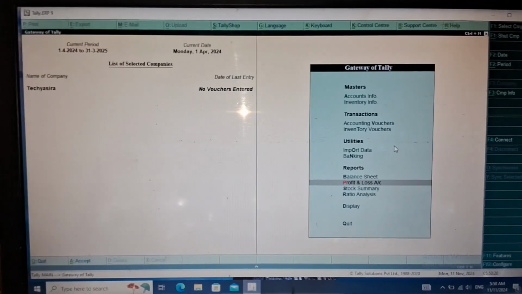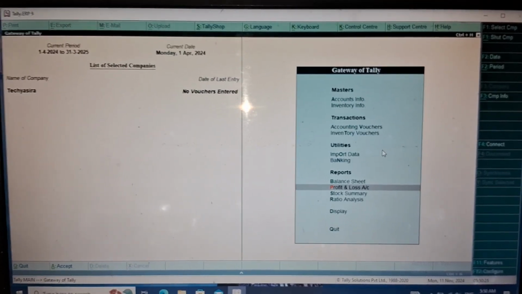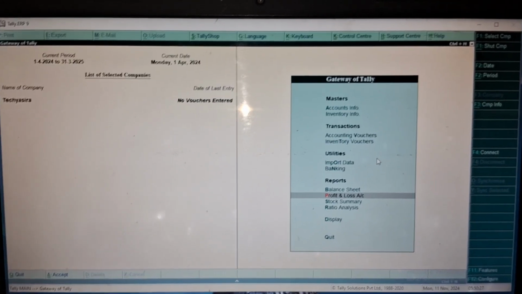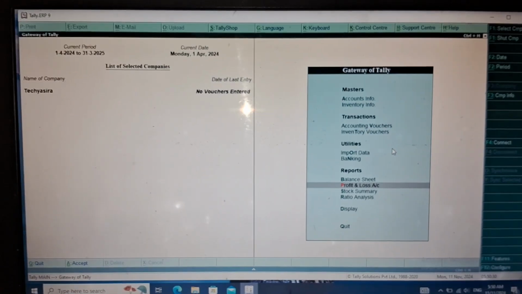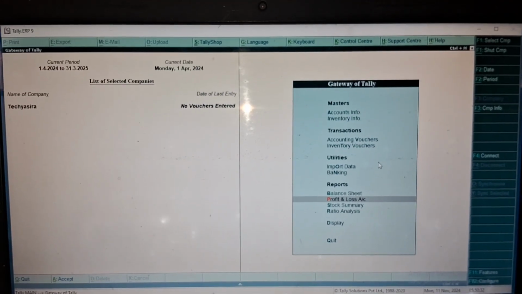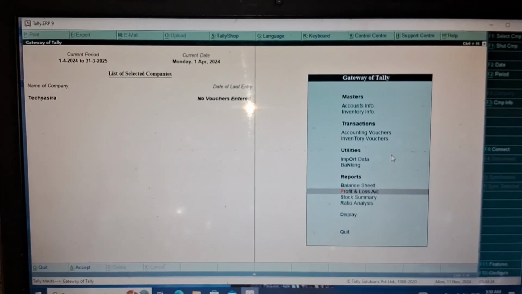Okay, what does this account tell us? It's very simple. If we have a business of anything, and we want to check if our business is going in profit or going in loss, for this we need to make a profit and loss account. It's very simple, I told you.